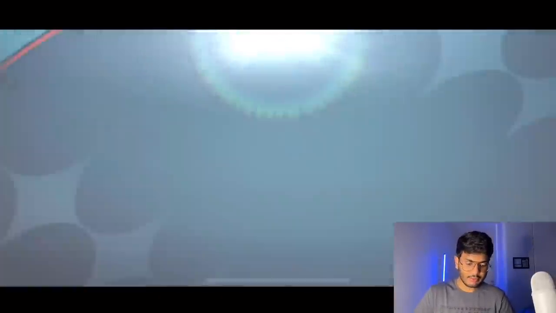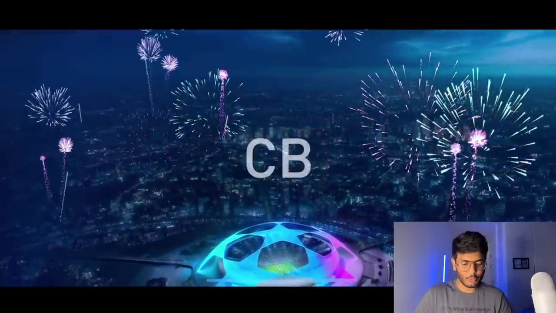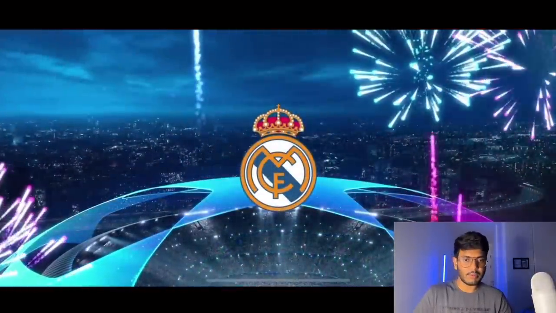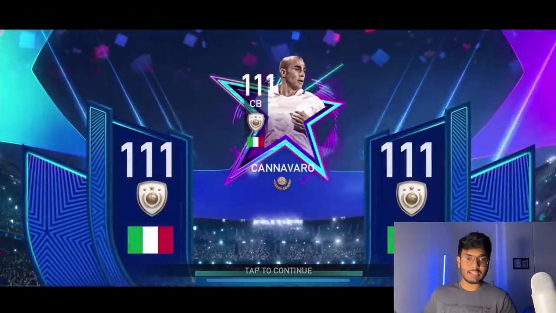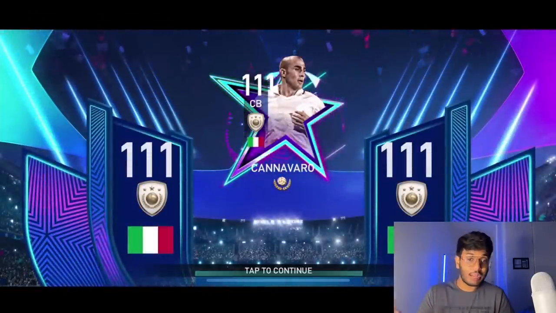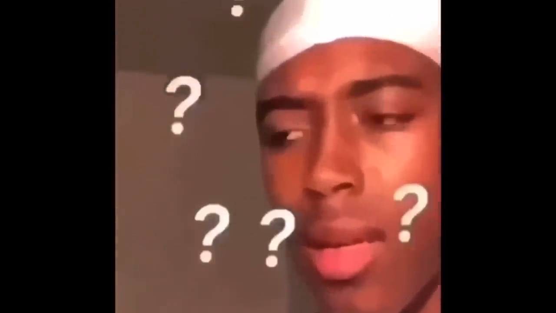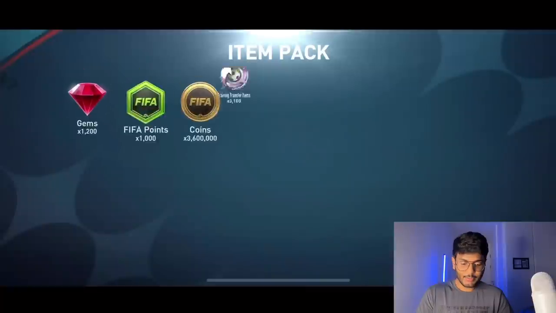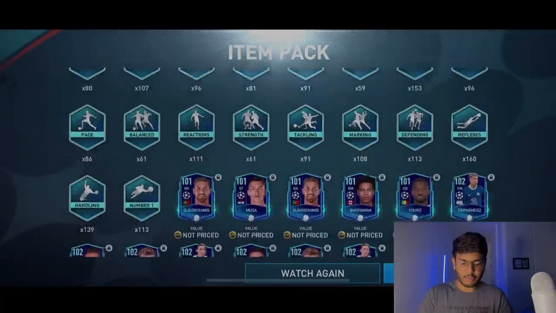So let's go and claim the legend. The Italian legend, I think he's only the second defender to win Ballon d'Or. So Beckenbauer is the first. So 101 rated Cannavaro, let's go guys. 111, not 101. So looks like a great card. We got 1200 gems, 1000 FIFA points as well.